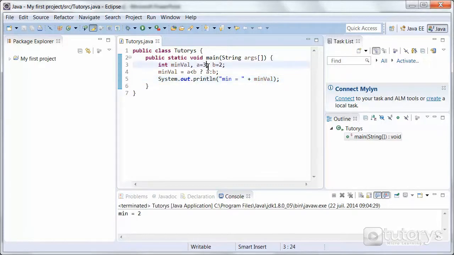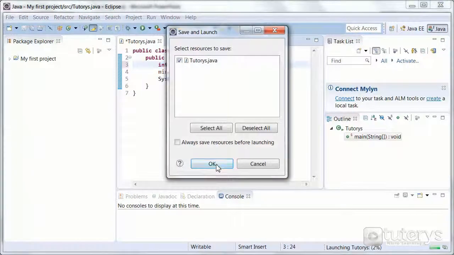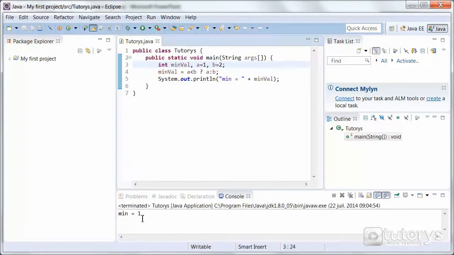So if we were to change around the values here, so let's say A is inferior to B, test it again. As you can see, A is displayed in the result. So that's how you use the ternary statement in Java.